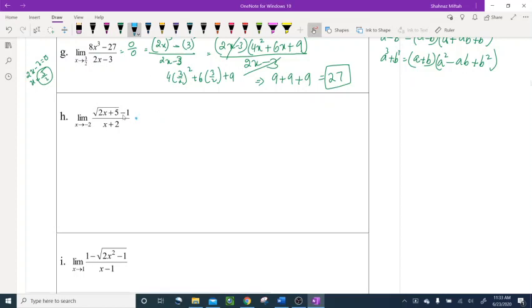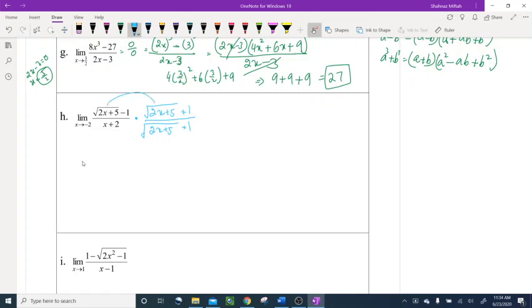So I'm going to erase this. You already know I got that 0 over 0. For the conjugate, you have to just change this sign. This is outside the square root. The inside of the square root, you don't touch. So it's going to be square root of 2x plus 5 plus 1, over square root of 2x plus 5 plus 1. So that's my conjugate. So let's multiply top and bottom. The bottom you don't touch. You just put them in parentheses as multiplied. But the rest of the stuff, we have to figure out. So I'm going to multiply these two.